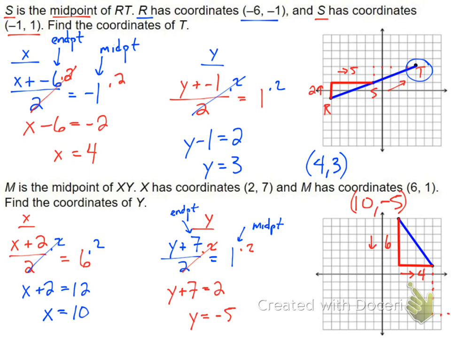So again, I'm going off the graph. You guys can draw it off to the side of your page. But again, I know that my y coordinate is going to be down here at that -5. And then if I count to the right, let's see. And this is 7, so I'd go over 3 more, and I would get to that 10 for my x coordinate and -5 for my y coordinate.